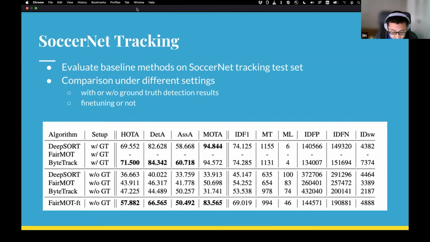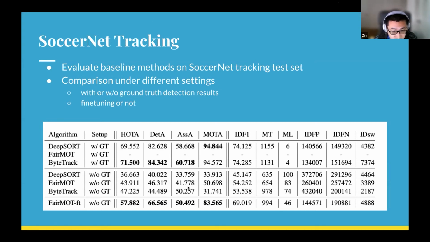And then for what is more relevant to us, with the ground truth, DeepSORT performs slightly worse than ByteTrack in ESSA. So association is what we're interested in.